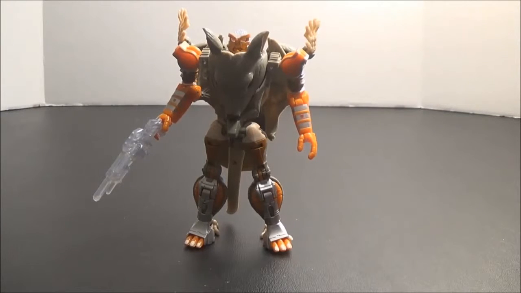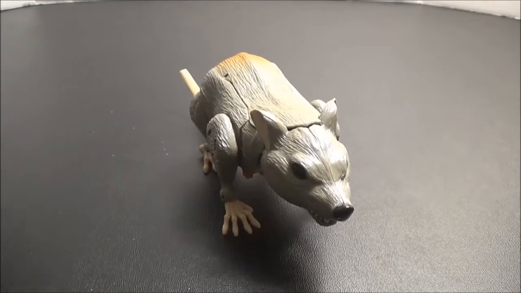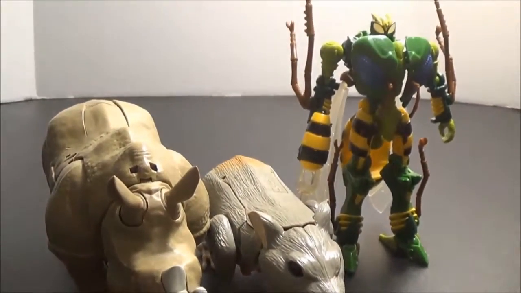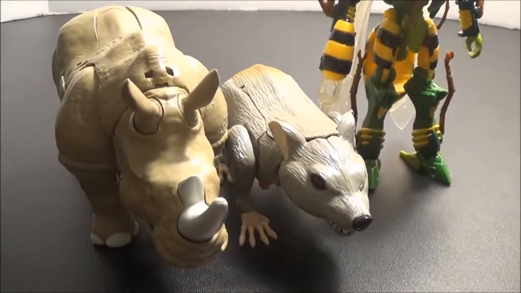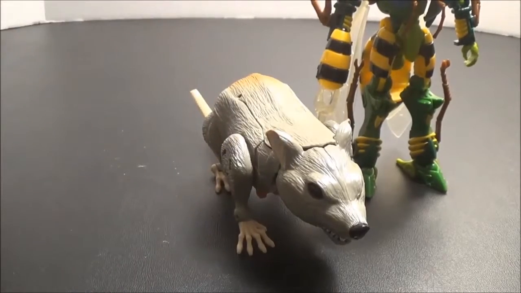But let's go ahead and take a look at the review proper by getting this guy transformed up into his Beast mode through the magic of jump cuts. And here we have Rattrap in his Beast mode. And just to give things a sense of scale, here he is with a couple other Beast formers. You can see he is quite small, actually. Even compared to Voyager Rhinox, he seems a bit smaller than he probably should be.